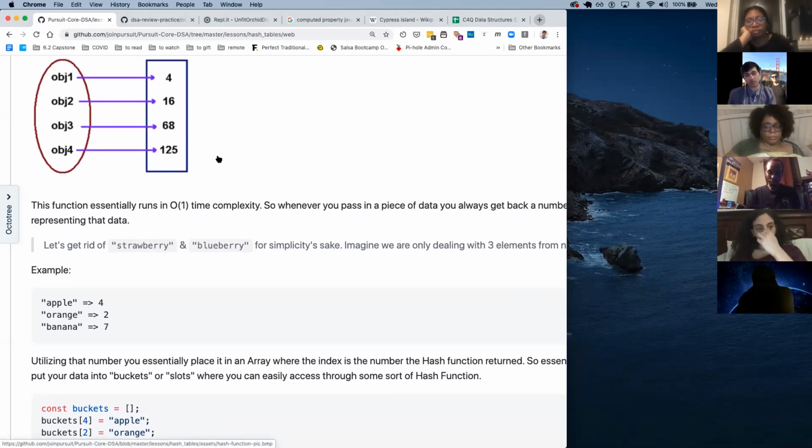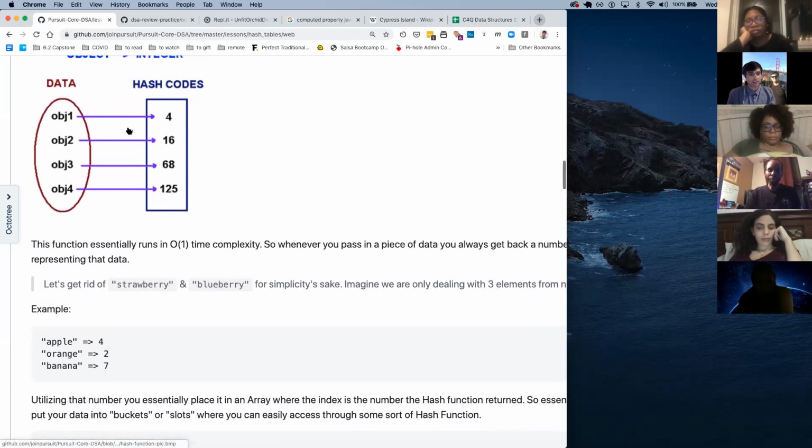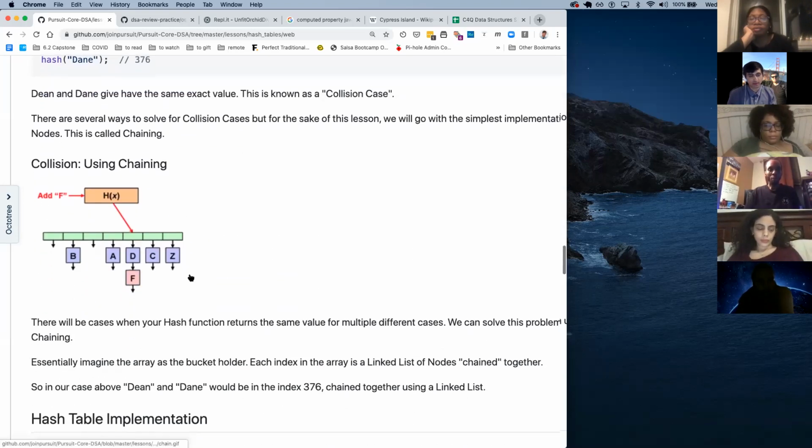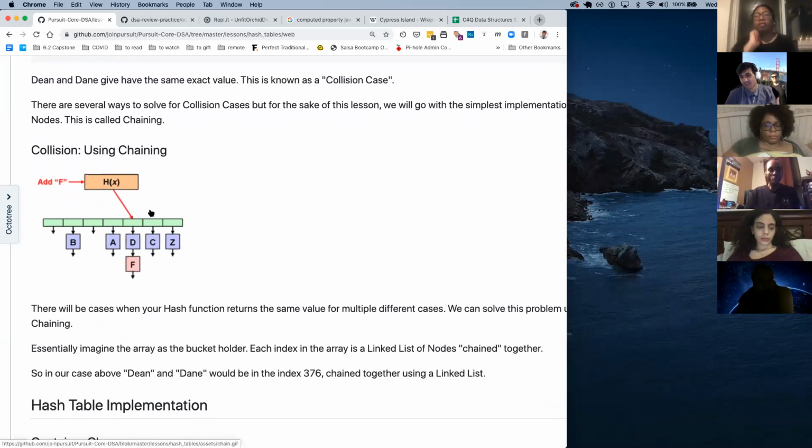The good ones use cryptographic computations to come up with a random enough index that can be repeated: given the same key, it produces the same value out, the same index where that's going to be stored. So this is a simple example: one key maps to hash code 4, another key maps to hash code 16, another key maps to hash code 125. And these hash codes, in the implementation that we have here, we use as indices, basically. So under the hood, a hash table uses an array to be able to go to a specific place in memory.